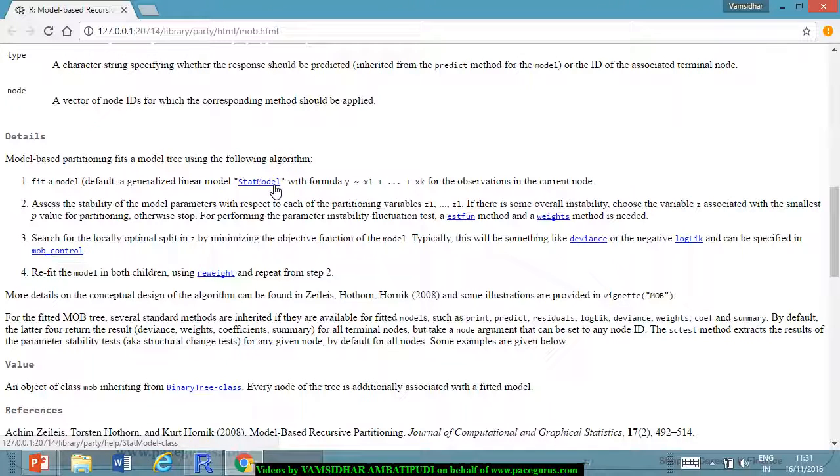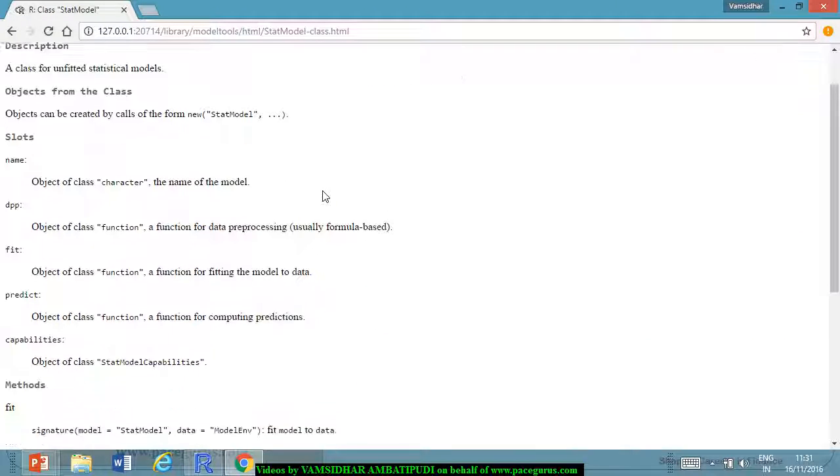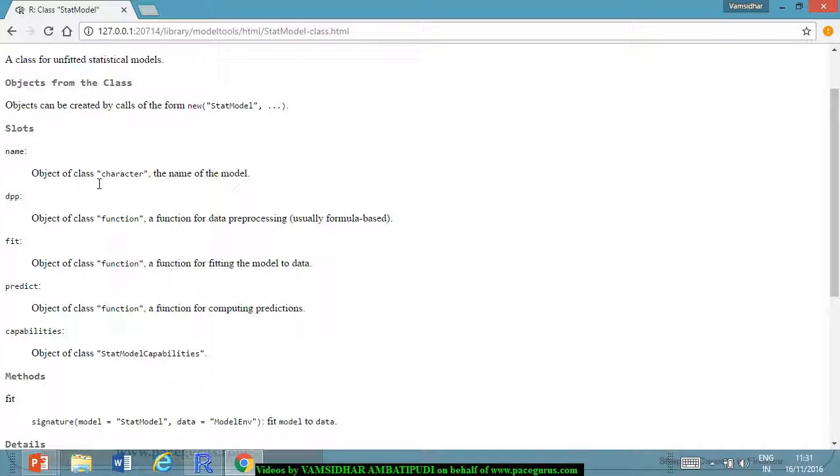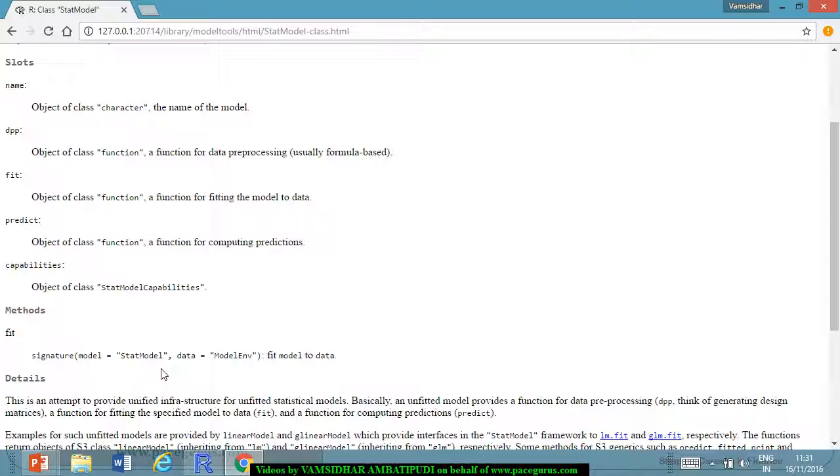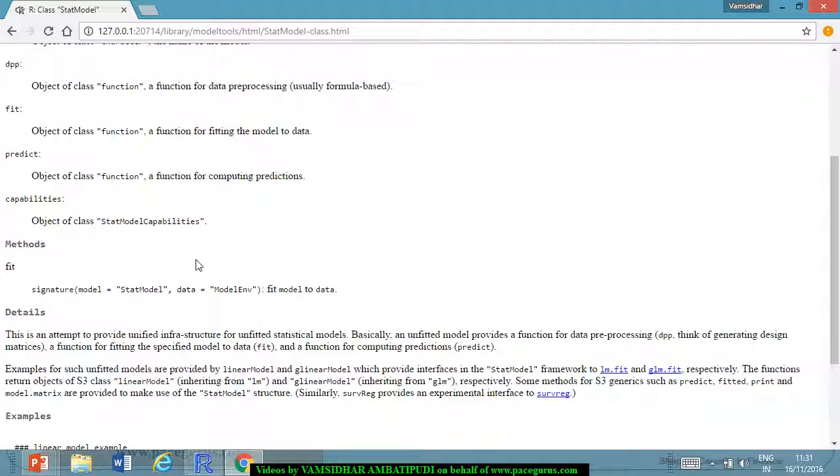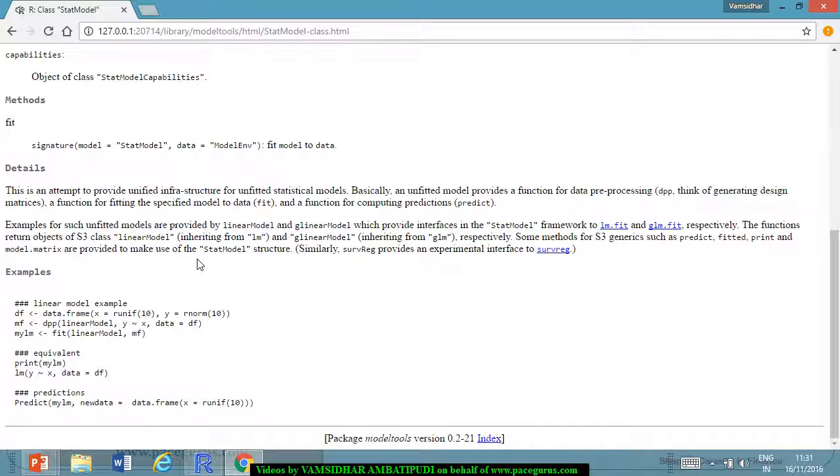So the default is a stat model out here. And if you look at the stat model, I can very well give all these things. I can very well split something like a stat model out here. So different kinds of stat models can very well be fitted out here when I'm using a G. So by default it is a G linear model.